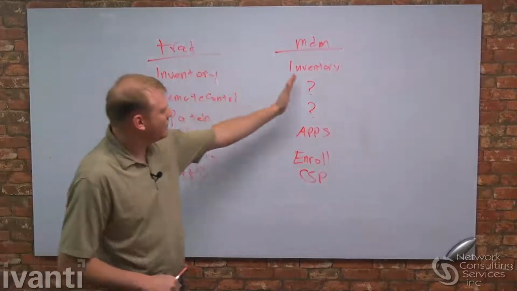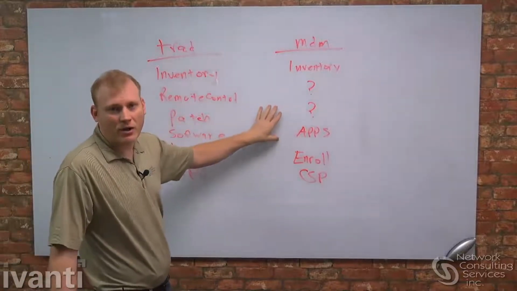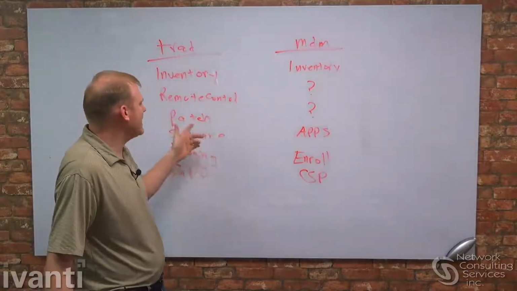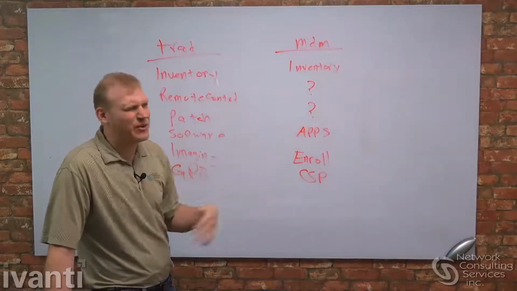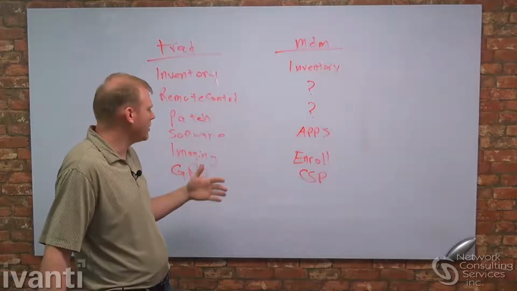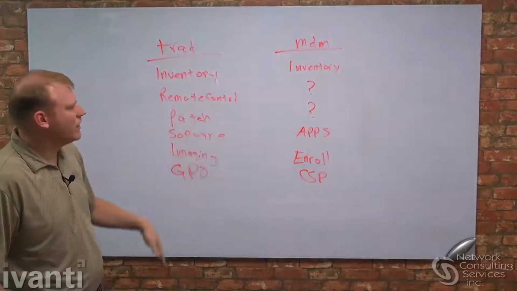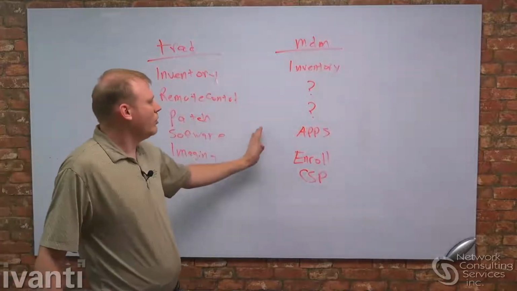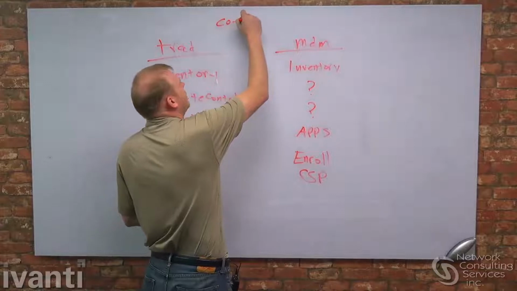So we have some gaps over here, especially when we get out of iOS and Android. iOS and Android, we didn't need things necessarily like patch. The system kind of updated itself and the apps updated themselves a lot easier than we did on other systems. But we're missing remote control. We're missing the way that some of this other software works. So kind of the concept out there was, why don't we do something called co-management?